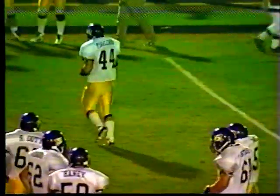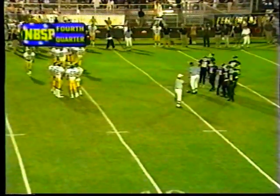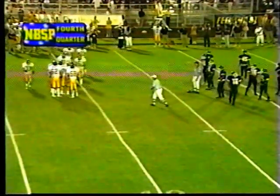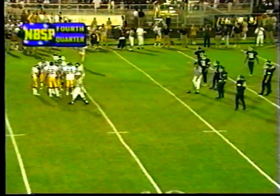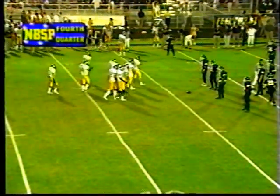Kindle under center hands the ball to Tinklenberg. Tinklenberg finds the first down and gets inside the 25 to the 24. The big fullback gets about 6 yards on the carry, and another Everman Bulldog is a little slow getting up. First down for Stephenville, actually spotted at the 34-yard line. And notice, no stopping the clock on the moving of the chains. They ran off a good 15 seconds before the official ever blew his whistle. I think everybody's ready to get home now.